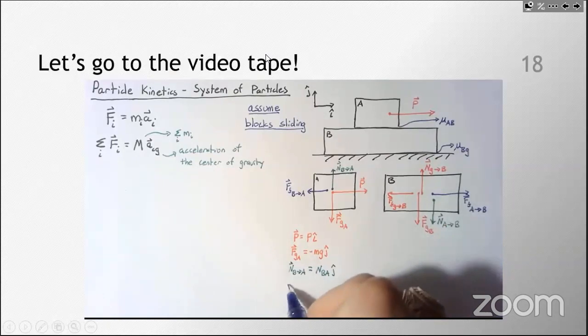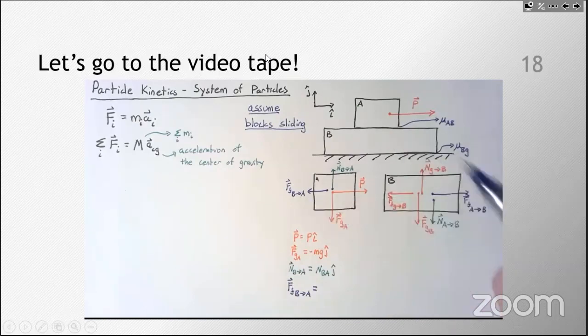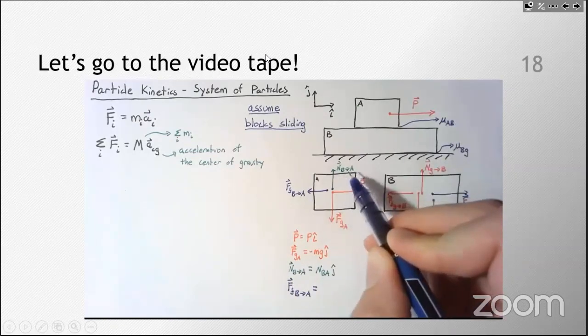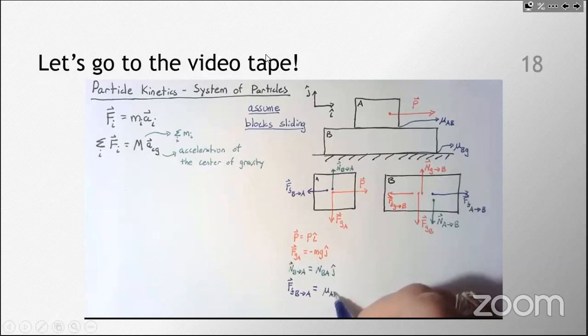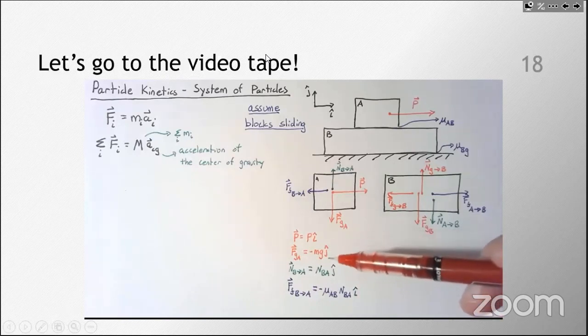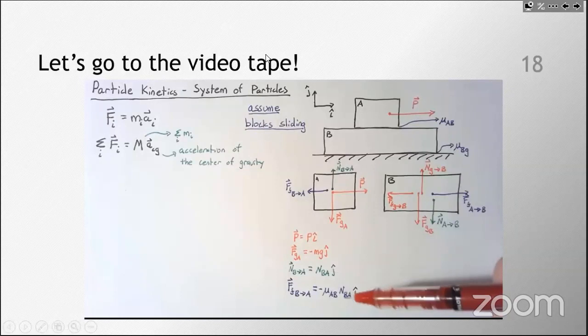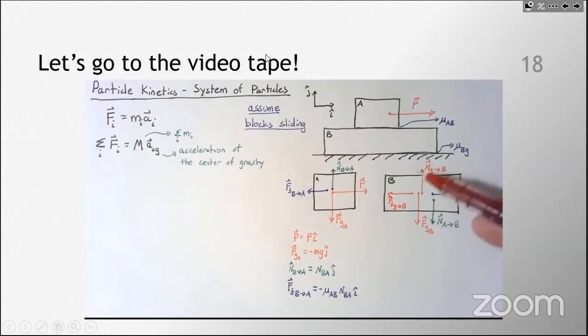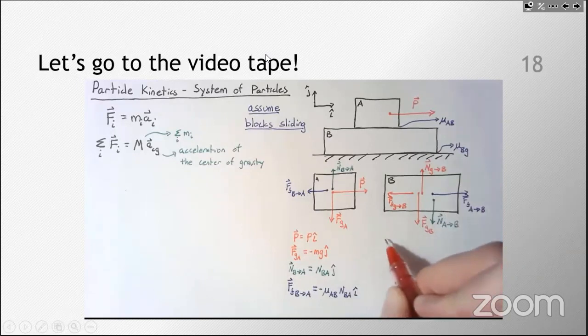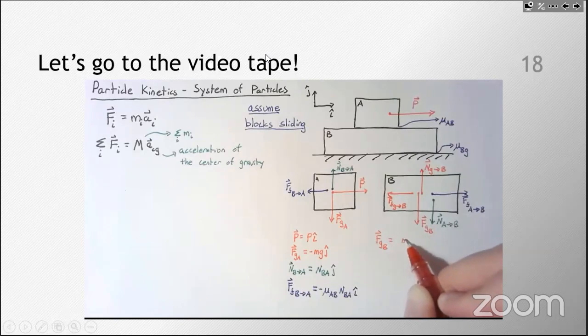And then finally, our friction force of B acting on A is going to have a magnitude of mu_AB multiplied by our normal. So this is mu_AB multiplied by N_BA, and this is acting in the negative i direction. So I'm going to write a negative i. So we have our two external forces, and then our two internal forces, the normal and friction between the two blocks. So next, I'm going to write the three external forces for B. So first off, we're going to have the force of gravity for B, which is going to be m times g in the negative j direction.